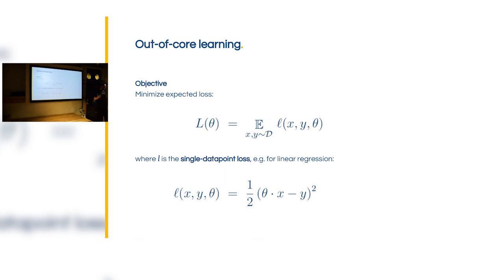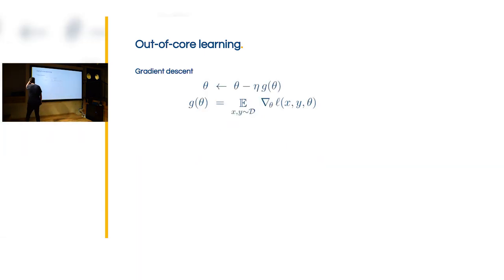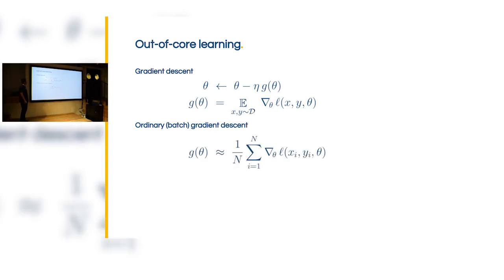So for instance, if you want to do linear regression, your single data point loss is exactly that thing right there, just least squares. Right? I'm expecting this to be known to everybody, so this is not supposed to be scary yet. So now how do we solve this problem? We minimize this by doing gradient descent. What is gradient descent? Well, we just say we have our new weights, which are the old weights, updated slightly in the direction of this gradient. And what is the gradient? The gradient is the expectation value over that same curly D of the actual gradients of that single data point loss. Again, nothing really scary, right?